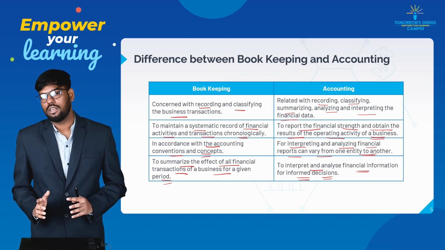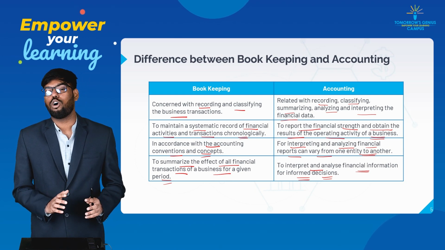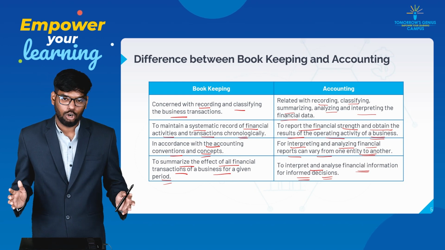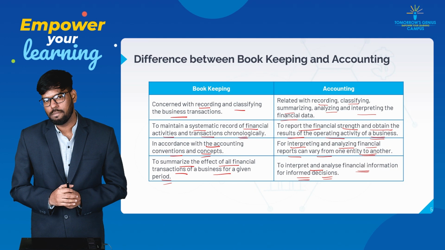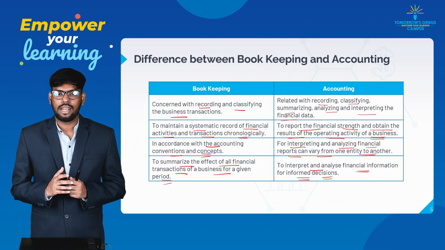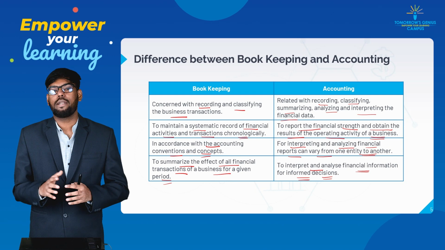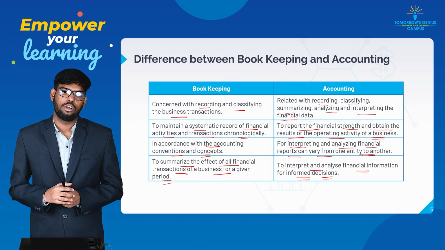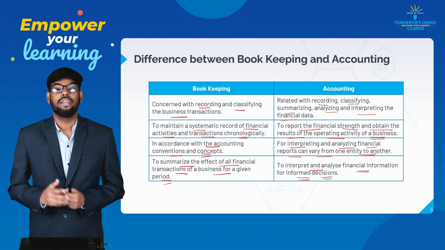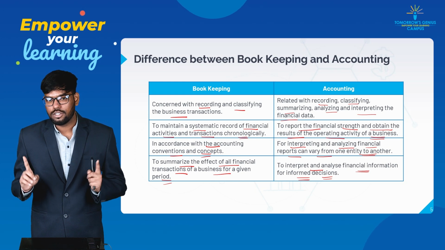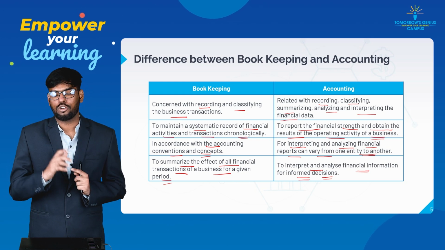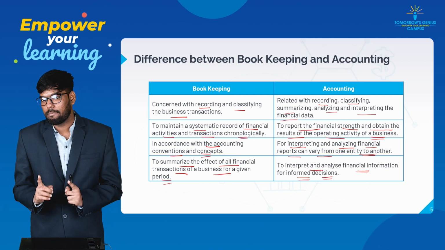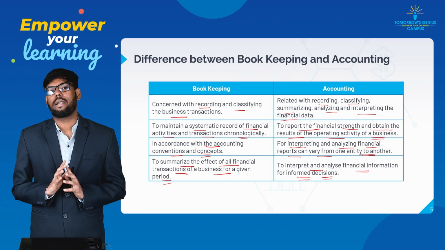So accountancy not only helps in decision making of that shopkeeper uncle, right? Similarly, if I consider the example of a big MNC, a multinational company. In a multinational company, sir, n number of persons are involved, right? So there are employees, there are n number of stakeholders. Stakeholders means suppliers are there, customers are there, investors are there, right? So everyone's decision whether to invest into that business or not, whether to supply goods to that company on a credit period or not, depends upon the financial position of that particular business, right?